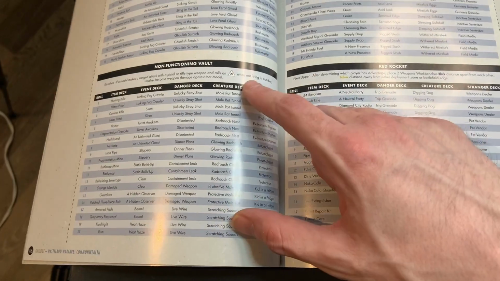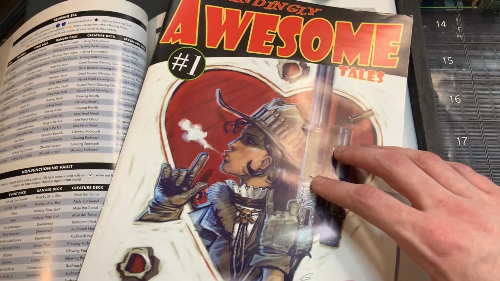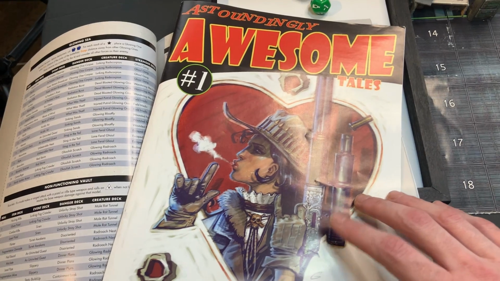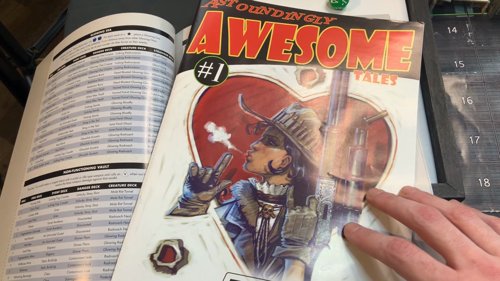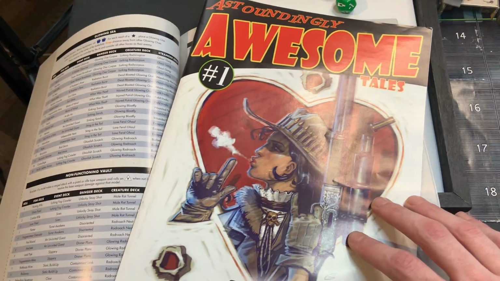While we are using the Vault special rule, we're not going to be using the Vault tables here, as this scenario in the Astoundingly Awesome Tales book has its own set of items, danger cards, stranger cards. So I've logged those into the Fallout Wasteland Warfare app, so we're going to make those draws as they come along rather than using the D20 tables in this book.